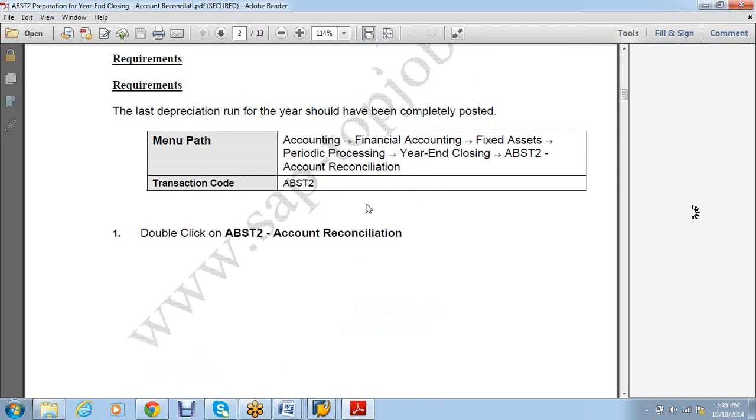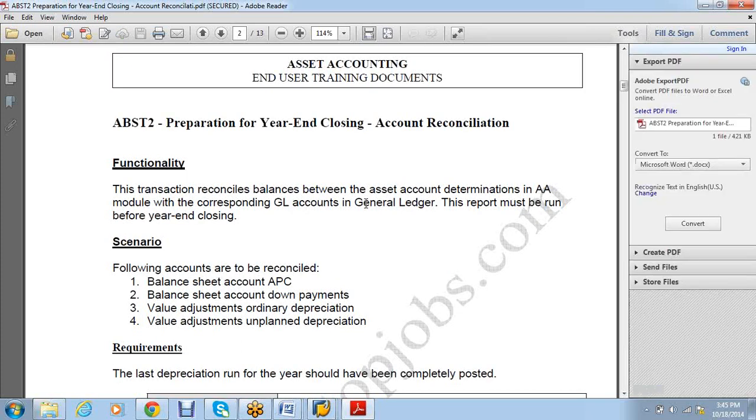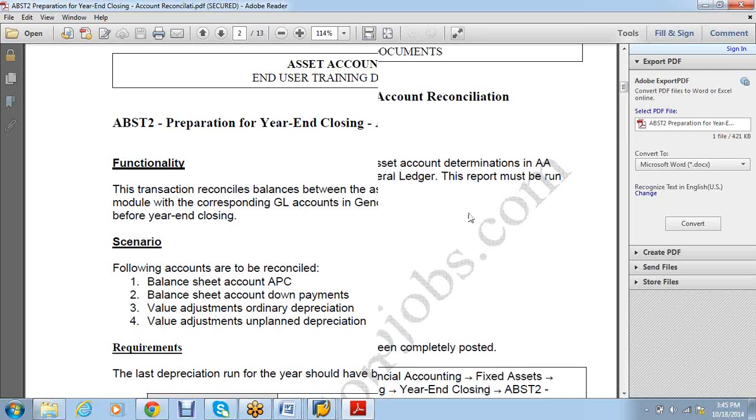This transaction reconciles balance between asset account determination in the AM module with the corresponding GL account. In general, the report must be run at year end. So what are the scenarios? Balance sheet account APC, balance sheet account for down payment, value adjustment of ordinary depreciation, value adjustment of unplanned depreciations.